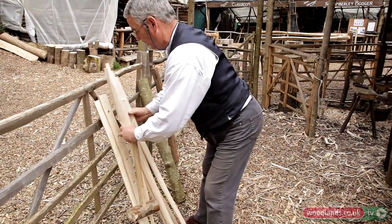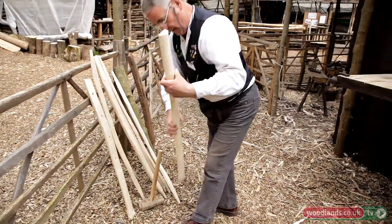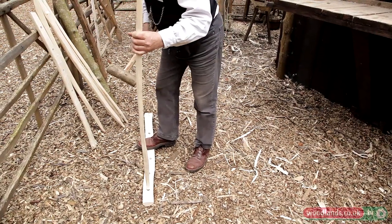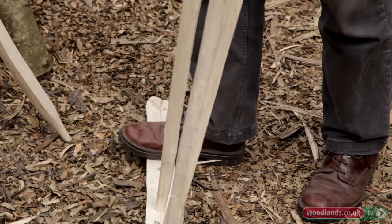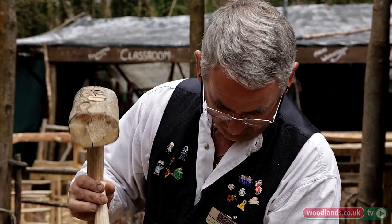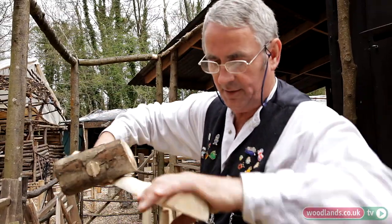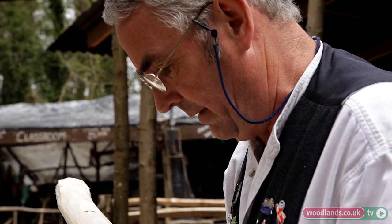These are all of the bits and pieces we'll need for our gate hurdle. What we do is just lay one of the sides down on the floor, then take our rails and mallet, put the first one in the hole, give it a tap, and hold it with your foot whilst you do the same for the rest of them. If they have all been trimmed up as they should be, this shouldn't be too much of a problem. Then we just need the other half — capture the first one, come across, capture the second one, and so on down the side.